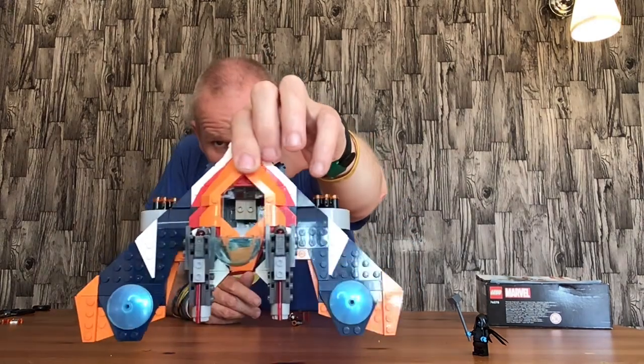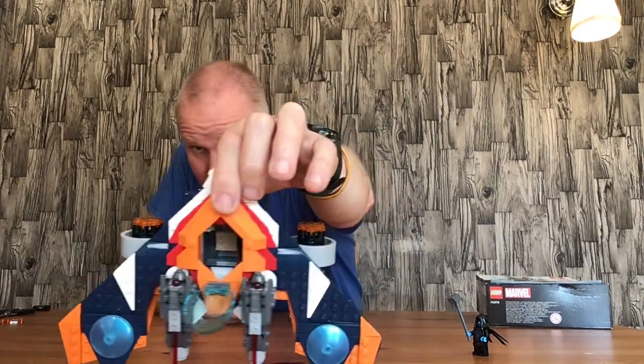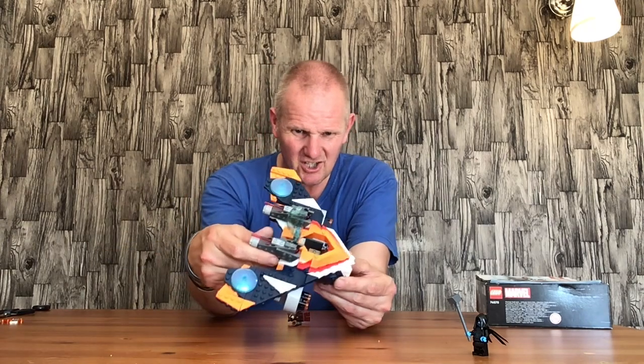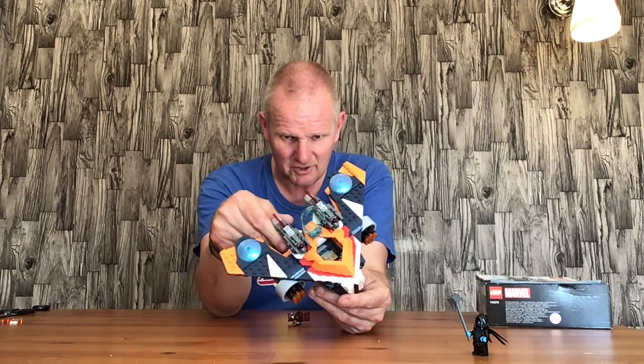It does look quite cool. There's a little cockpit in there with a little control panel, which is really really nice. It's a good solid build — you hold it in hand and it won't break. It'll break if you drop it, like most things, but generally it feels quite solid. They've gone all out on the detailing on this ship, especially at the price point. I just can't find anything wrong with it.